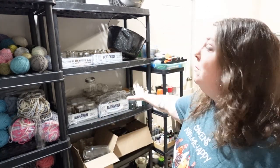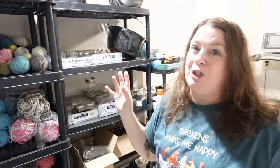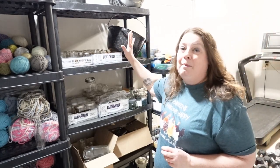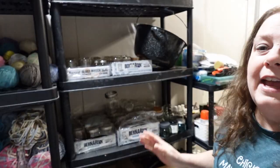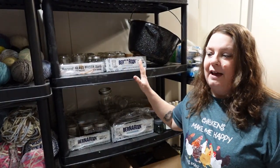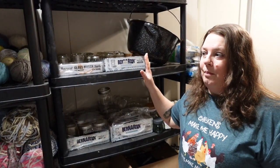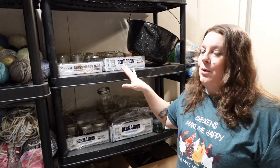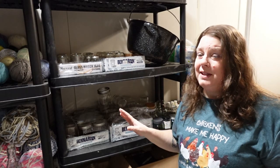But now, my other passion, which is canning, which you all know, because I believe canning is life-changing. I'm serious. I'm going to start organizing my canning area. It helps keep the jars not only safe and in a nice place, it's easier for me to come grab them when I need them. And right now, I have jars in 3 or 4 places in the house.